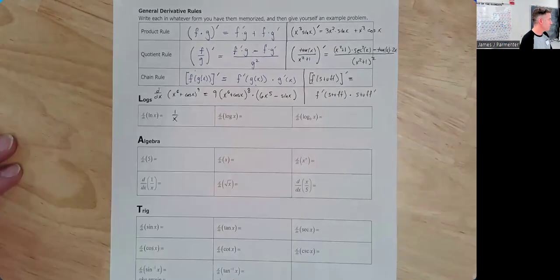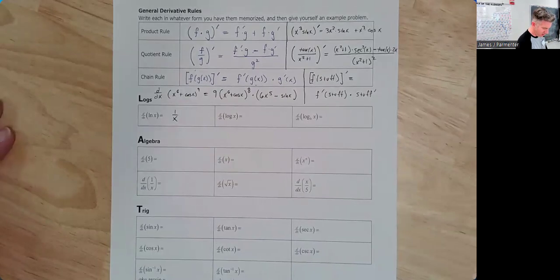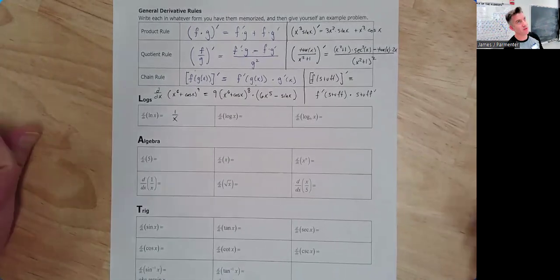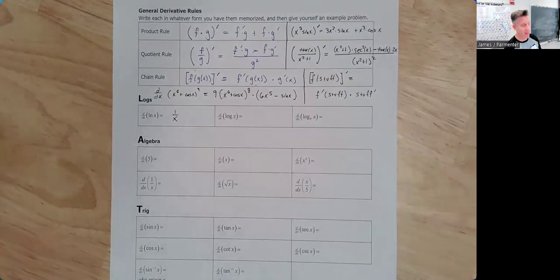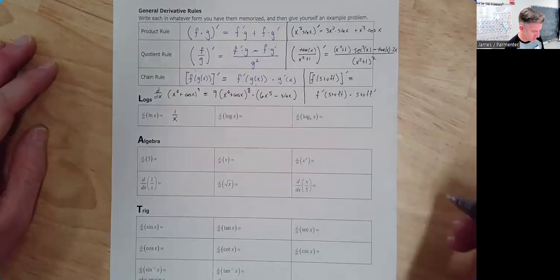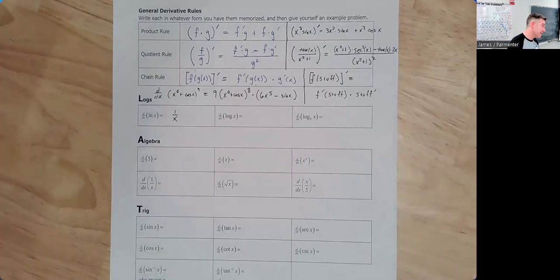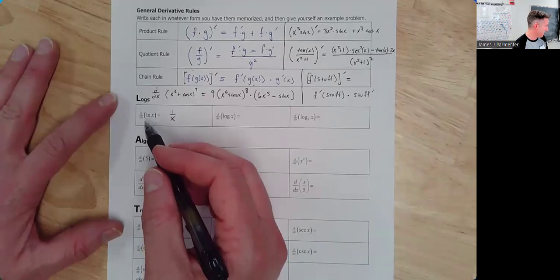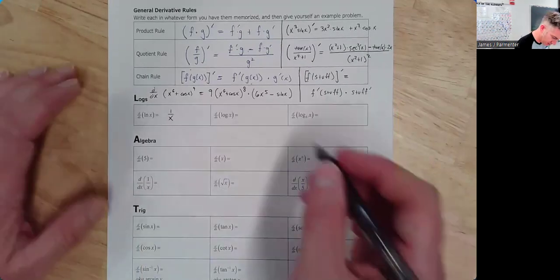1 over x. Derivative of log of x. So remember, log of x is really log base what? Not e. Natural log of x is log base e. Log of x is log base 10. One thing that might help you remember, it might not, is that the L and the O in log kind of look like a 10. Whereas natural log, there isn't an L and an O, so it doesn't look like that. That's maybe not the best ever, but it may work.